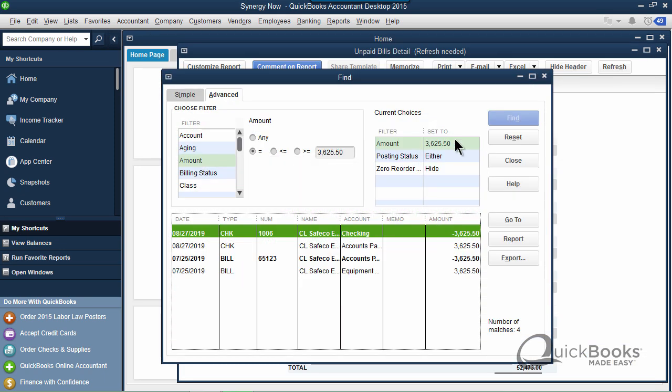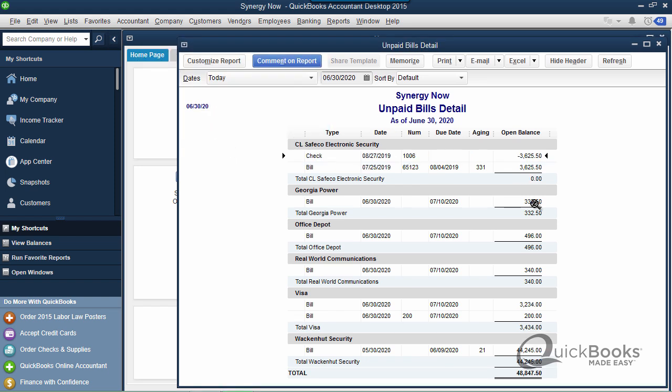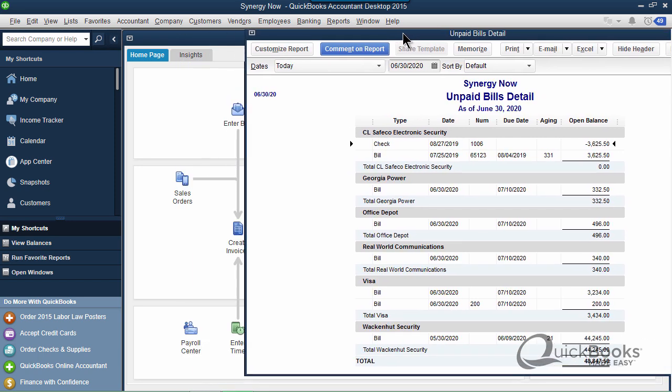Great. So I haven't deleted the cleared transaction, and I've also fixed it to where now it's going against accounts payable. As a matter of fact, now accounts payable is zero for this vendor. Now, the only other thing is, this is kind of annoying because really, we've got a check and we've got a bill. They really need to be connected to each other. I mean, they're part of the same vendor, but they really don't need to be on the report at all anymore. So this is the final little thread here, and then we'll be done with the topic.